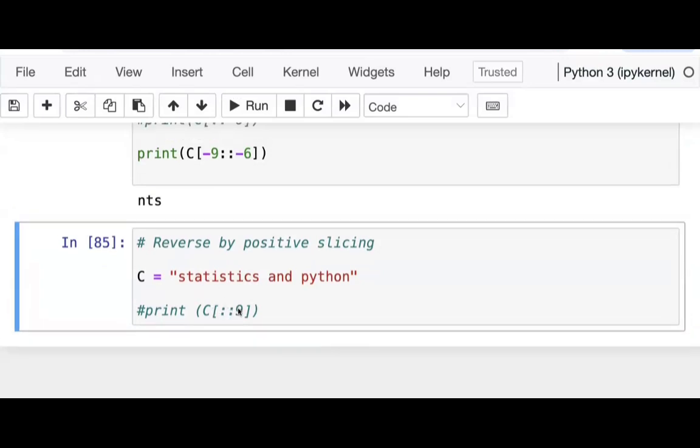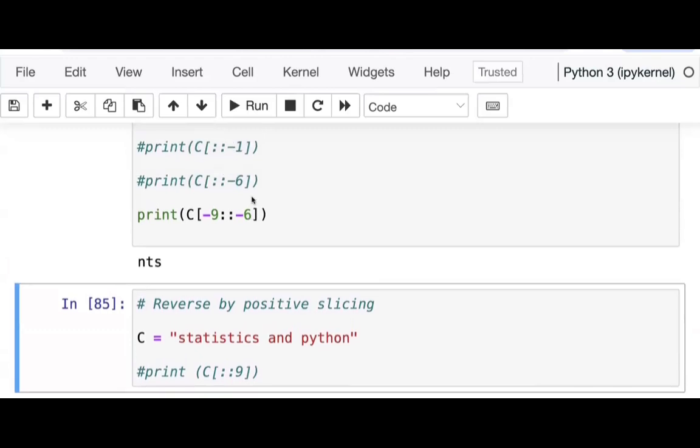And this is a positive slicing. If the number on the right-hand side has no negative sign, that shows you the positive slicing. If this number on the right-hand side has a negative sign, that shows that it's going to be a negative slicing. And for a negative slicing, you count backward. But for a positive slicing, you count forward. For negative slicing, you count from the right to the left. For positive slicing, you count from the left to the right.